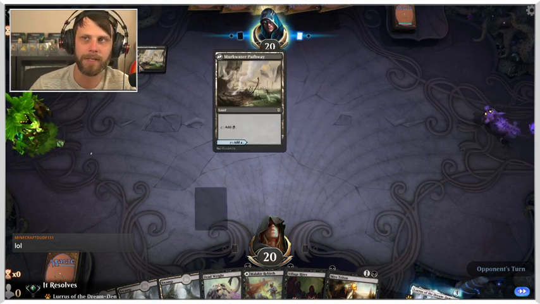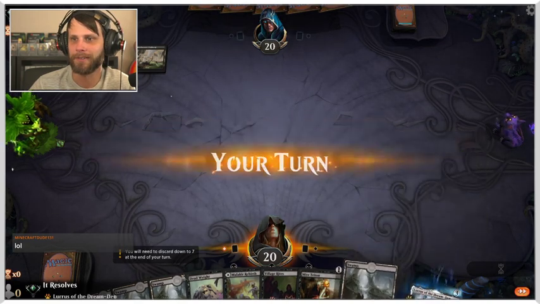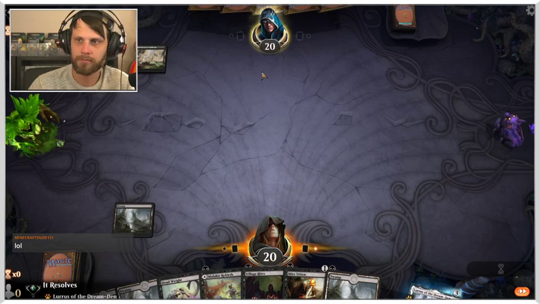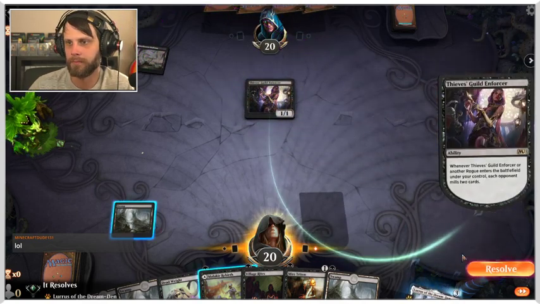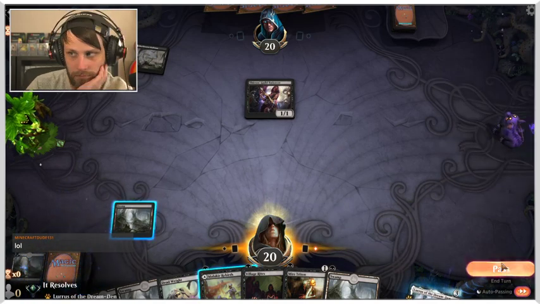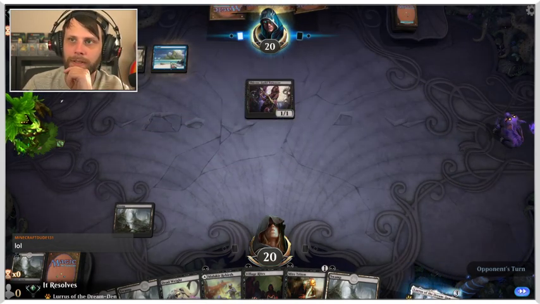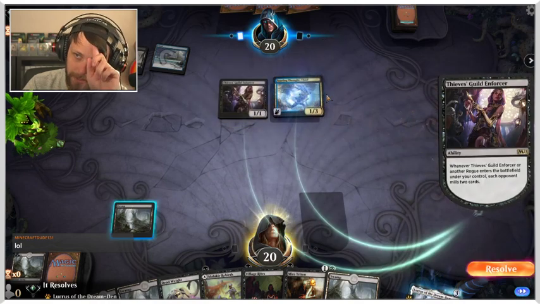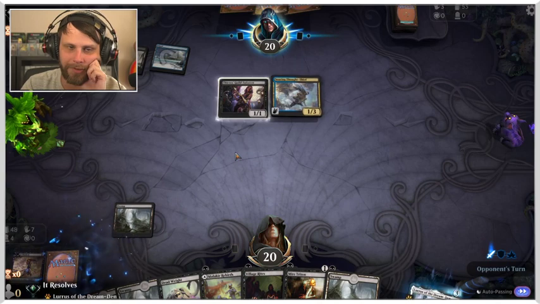Here we go, Dimir. It's either Dimir or Grixis. Generally, it's just Dimir. Oh, look. What a surprise. If this isn't the Turbo Mill version, though, which it doesn't look like it is, then we may actually have a shot. Because honestly, all this milling is just kind of a bonus for us.